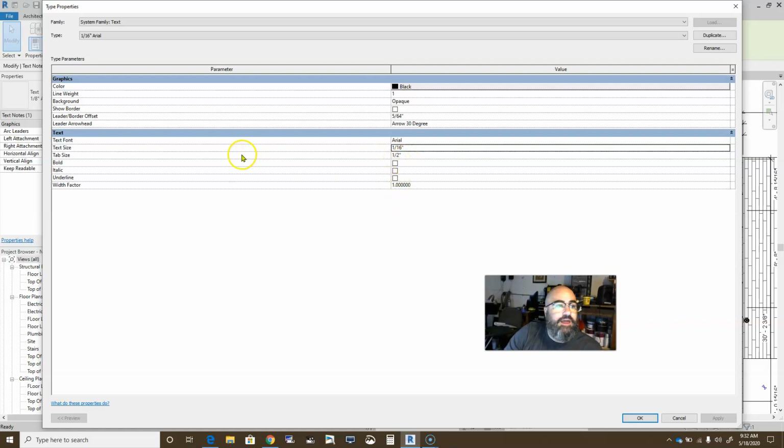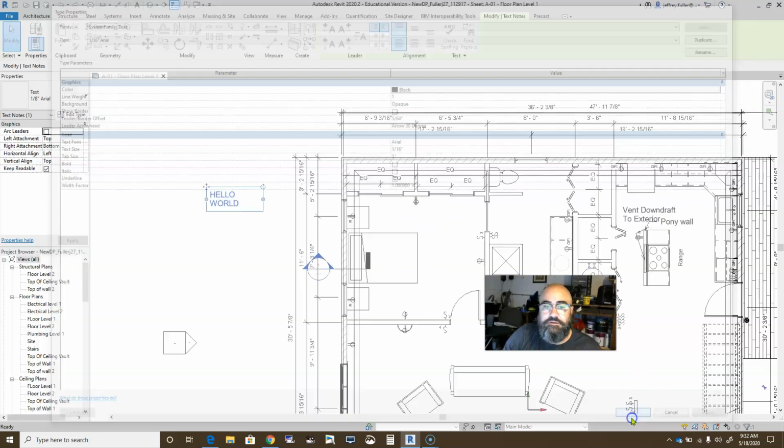All right, last one is tab size. I'm not sure exactly what tab size is. Let's change that to 1 inch, and then we can find out. I'm not sure what they refer to as the tab, or it might just be like tab, like indenting your paragraph. But then you have here bold, italic, and underline also that you can use. And now I'm just going to click OK.